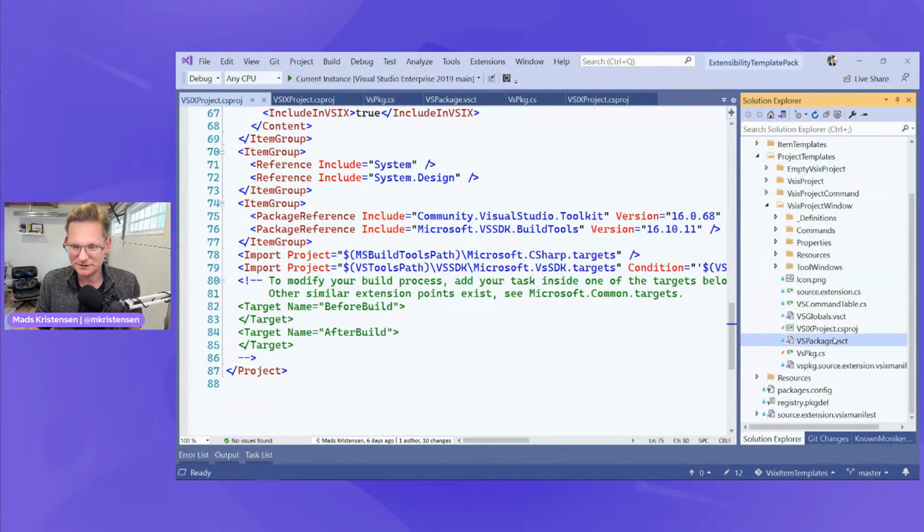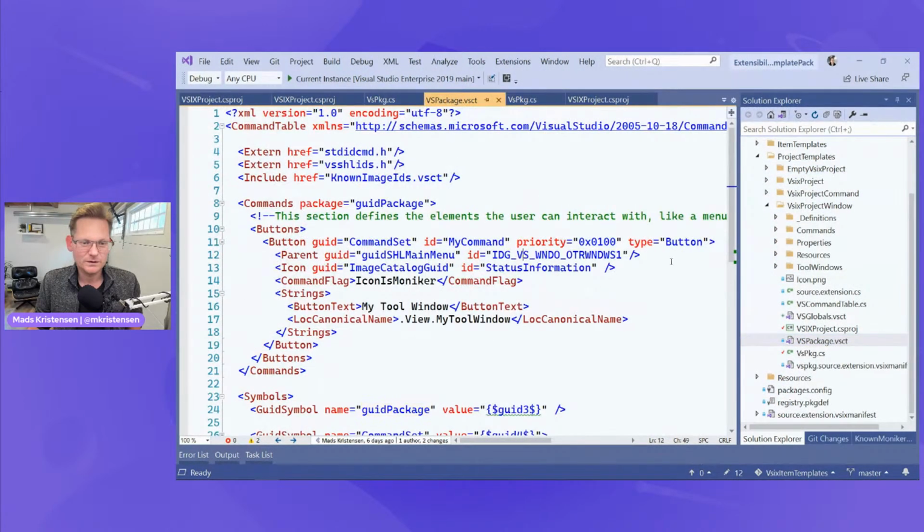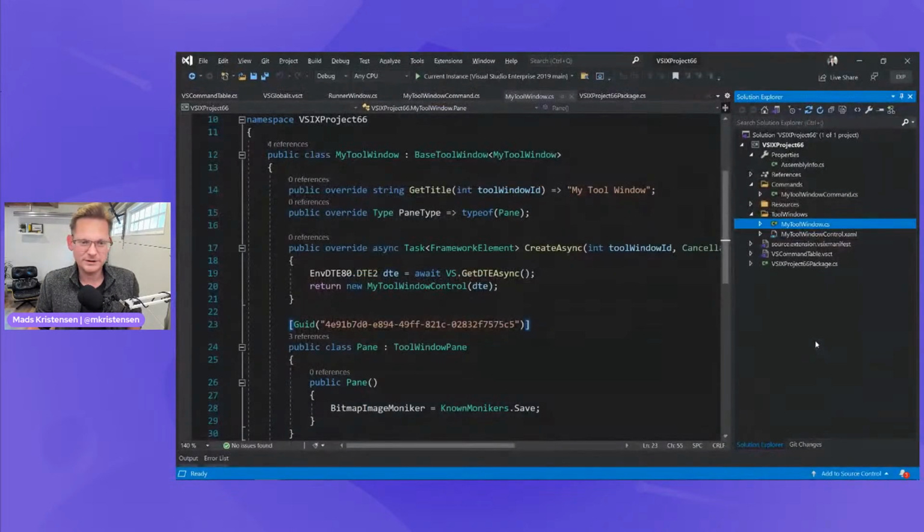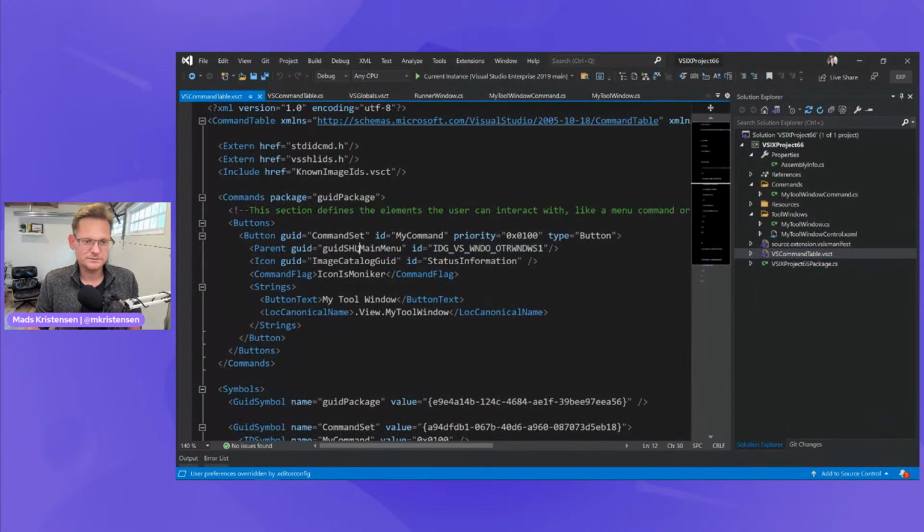Where did the thing go? Here, main menu, other windows, right? So this is going to be VS main menu. Oh, hang on. I'm in the wrong place. I should go in here. Here we go.